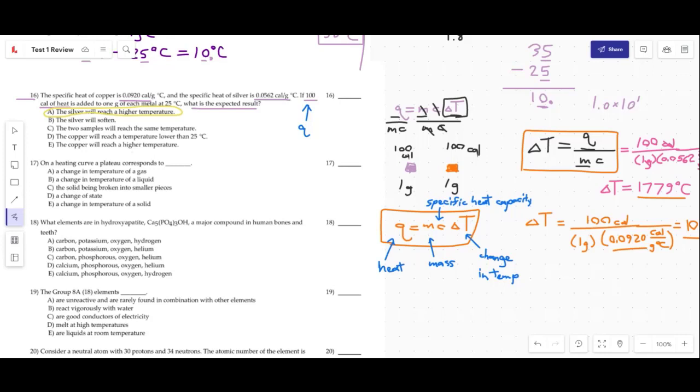And so things that have a low specific heat are things that heat up quickly and cool down quickly. It takes very little energy to spike them up, and you can remove very little energy and it'll drop the temperature significantly. Things with high specific heat take a very long time to heat up and a very long time to cool. Think of water. Does that make sense? It sure does.